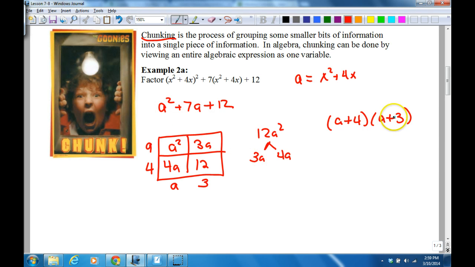Where did you get that? Where did you just make like a parenthesis chunk? So I turned this all into an a, this all into an a here. Why? So that it'll be easier to factor. Oh, they're the same thing. Yep. So now that I've done that, I'm going to replace my a with that part again. So I'm putting it back in.